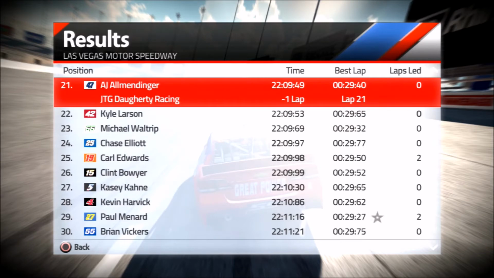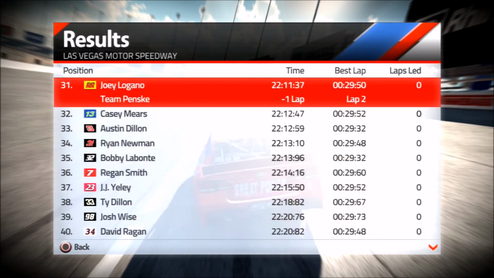AJ Allmendinger 21st, 22nd Kyle Larson, 23rd Michael Waltrip, 24th Chase Elliott, 25th Carl Edwards, 26th Clint Bowyer, 27th Casey Kahne, 28th Kevin Harvick, 29th Paul Menard, and rounding out the top 30 is Brian Vickers. Paul Menard was actually doing really good in the beginning of this race.